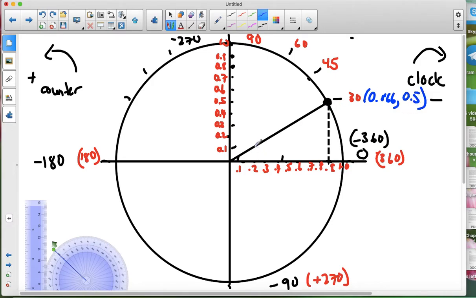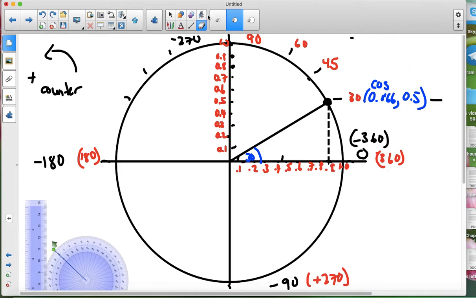This is 30 degrees. Right here is 30 degrees. Now, we said this is the x component and the y component. The x component is also known as cosine, and the y component is known as sine. So I'm just going to get rid of this word clock so I could write the word sine on top. So sine is what the y is. Now just hit your calculator button. Cosine of 30, you're going to get 0.866. And sine of 30, you're going to get 0.5.